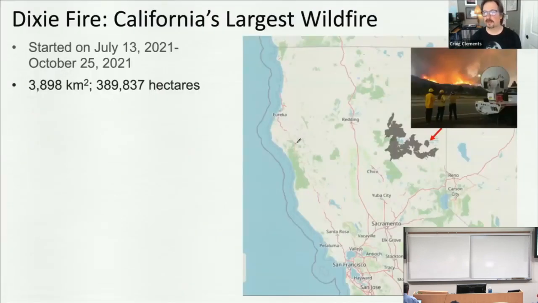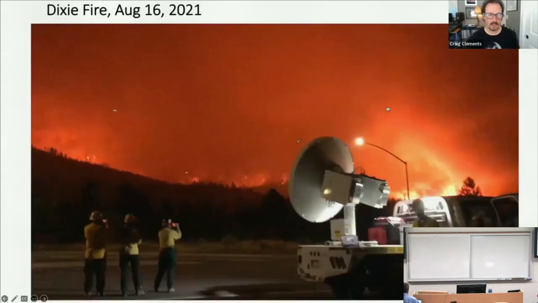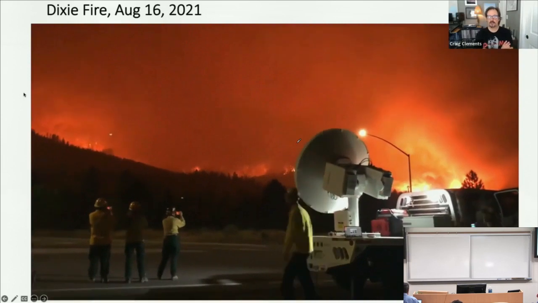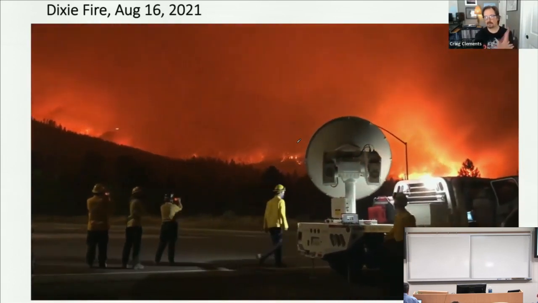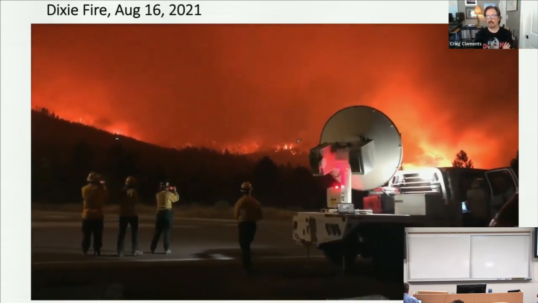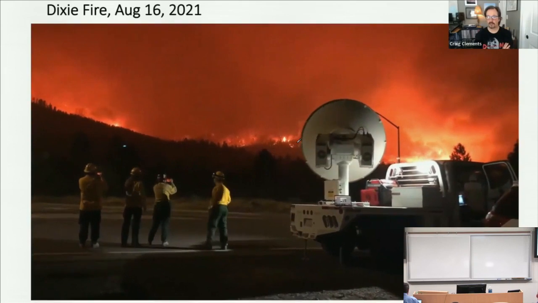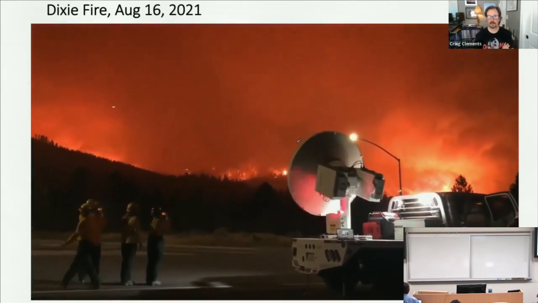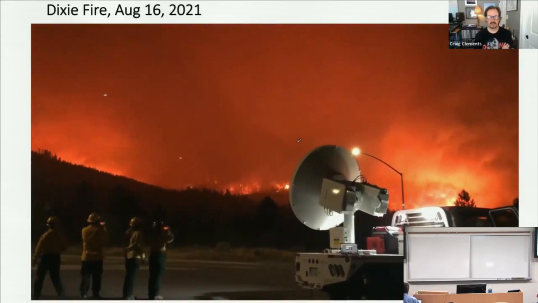We deployed to the Dixie Fire, a very large fire, close to 1 million acres. We deployed our Ka-band dual polarized Doppler radar, which is mounted on the back of a truck. We also deployed our LiDAR truck next to it, just off the screen there. This is what happened as the fire moved down the edge of the mountain. It came down, burned up over the crest within just a few hours, and generated 2 counter-rotating vortices. You can see one here spinning about 1 kilometer away from the radar. We stayed for another 1 to 2 minutes after this was shot, and then we drove off, not because we were in an unsafe location, but because we were afraid that downed trees across the major highway would trap us there for the day.